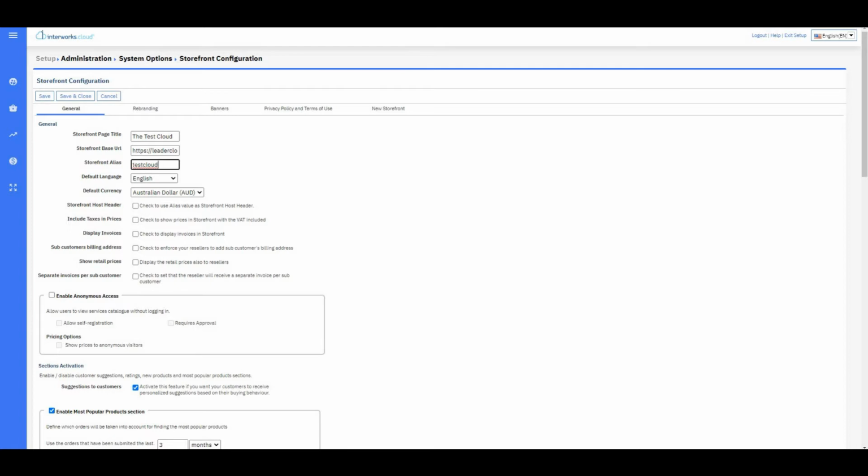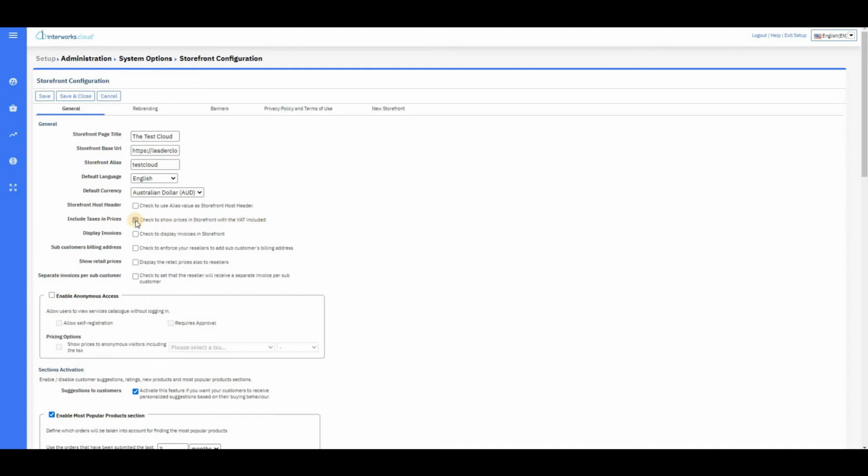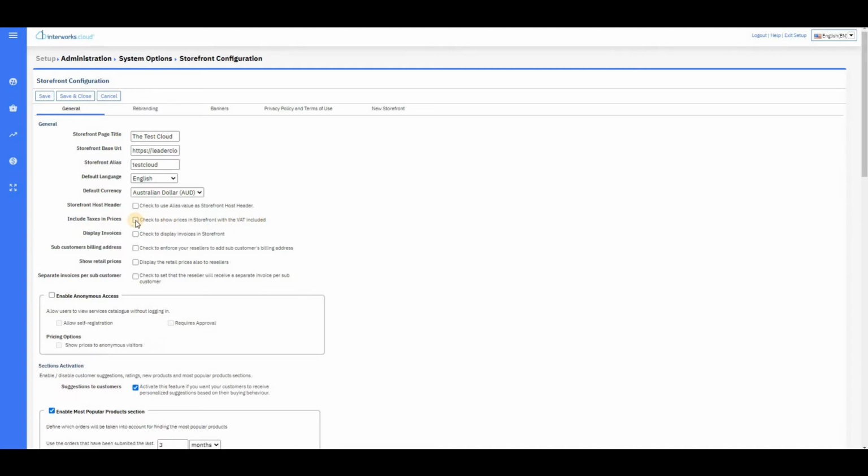Now we need to decide if we are going to display the prices shown in the storefront as inclusive of GST, or exclusive. If you leave this option unticked, the default behavior is to show the prices exclusive of GST, until the customer adds the subscription to the cart, in which case the GST will be calculated and added. We can also choose to display the invoices which are generated on your cloud platform to your end users. Some businesses prefer not to use the invoices which are generated on the cloud platform as their main invoices to the customer, for ERP purposes. This, however, remains your decision.